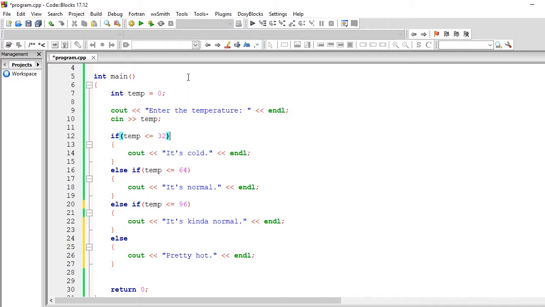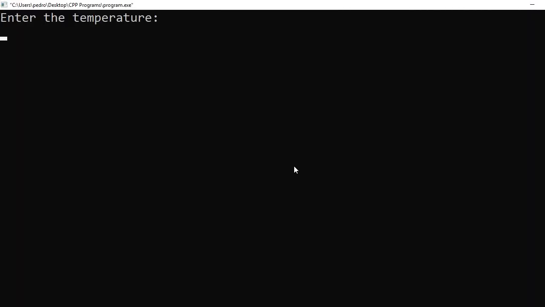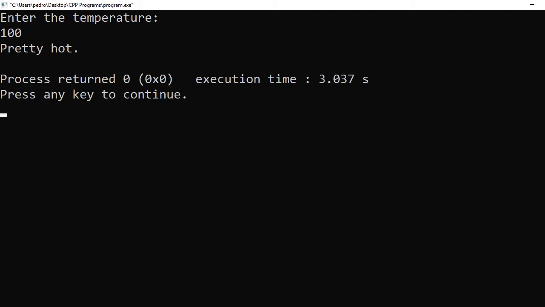We start at some point and keep adding on top of it, because if you start doing arbitrary statements, you will end up messing up your code. You could not do, let's say, temperature is greater than 64 first. Let me see here. I don't see it here, but let's come back and try to enter 100. Pretty hot, as you guys can see.